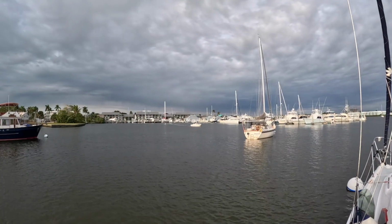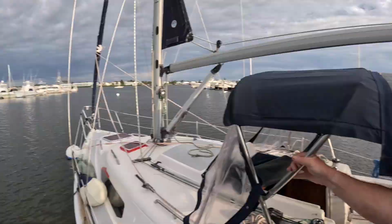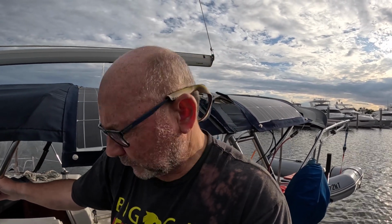And the dinghy dock is over there. I'm just getting myself sorted out, and I'm going to head over there, have a shower, and then walk into town and have myself a wee beverage, maybe something to eat. Yeah, that row's going to give me some cardio, unless I can fix my outboard, I hope, sooner rather than later. Now for a shower.